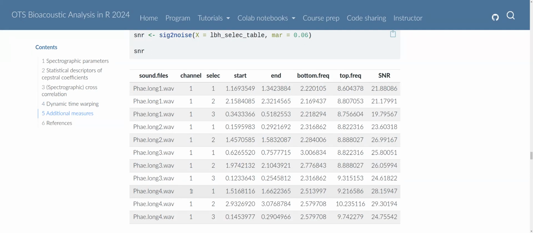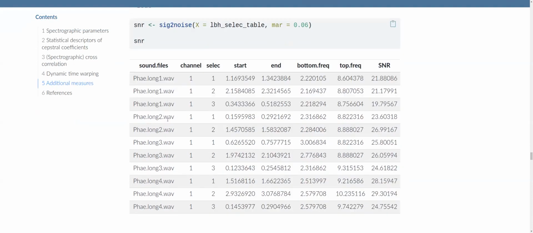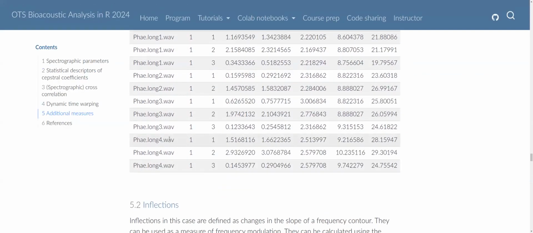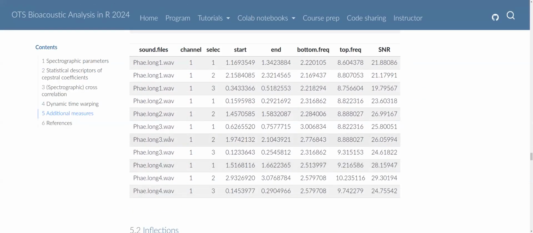If the energy of the signal and the background noise is similar, you're going to have a low signal to noise ratio. And of course, when we record, we always look for a high signal to noise ratio, to isolate the signal we want to record from the rest of the sounds in the environment, right? But sometimes it works, sometimes it doesn't, and noisy signals might not give you the best measurements.